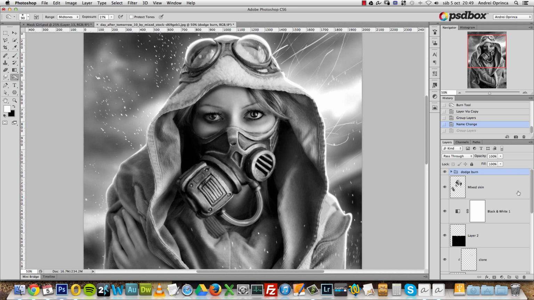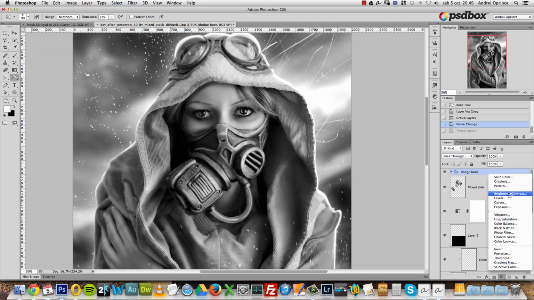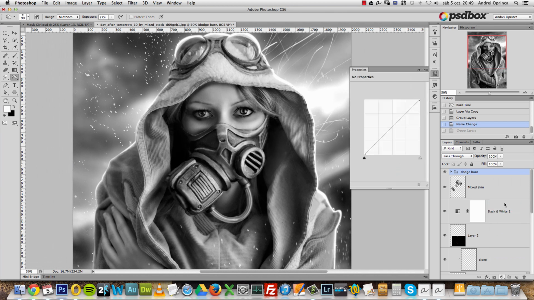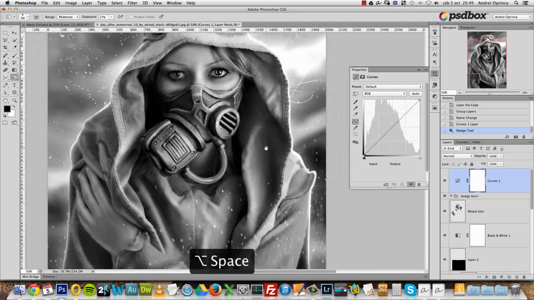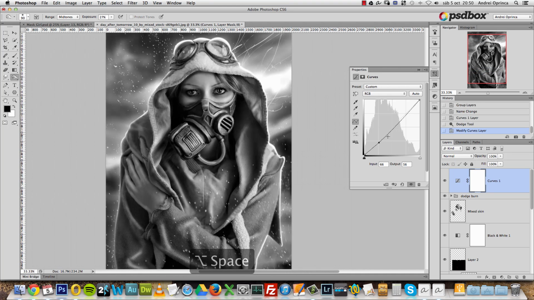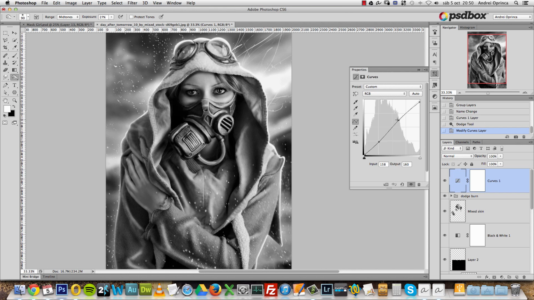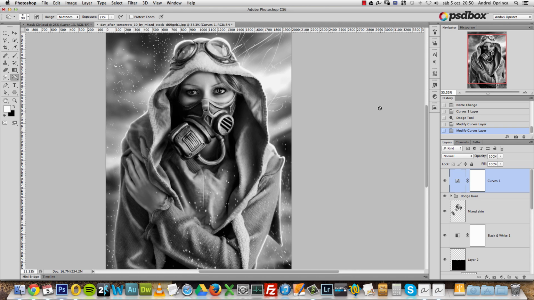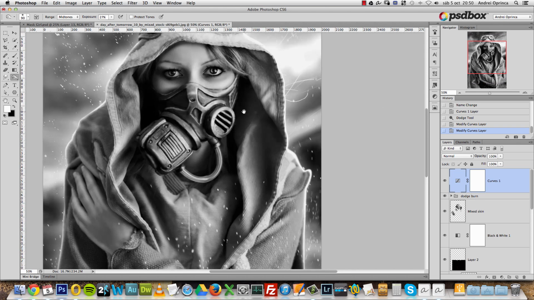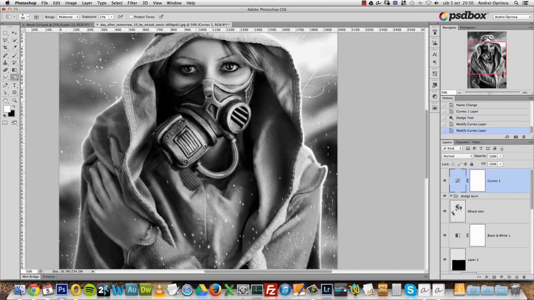As I said, if you want to control the overall contrast, you can add levels or curves. Let's add some curves. On the original I used levels, I think, to control the overall contrast. I don't want to burn the highlights too much, but I want to increase the contrast a bit, not too much. Something like that, to make it a bit tighter. Probably levels would work a bit better, but anyways, let's leave it like that. And you can see here on the gas mask, maybe I killed the highlights a bit.